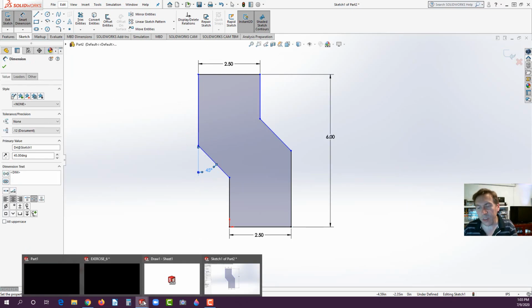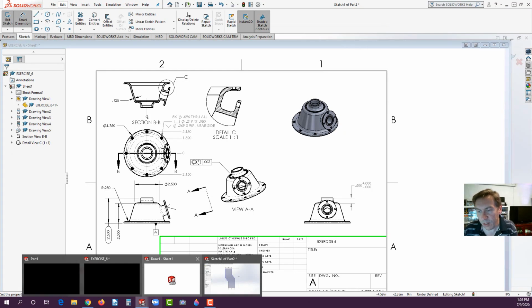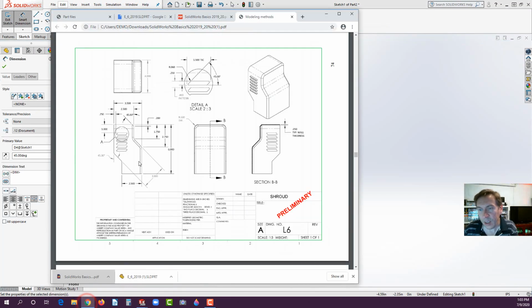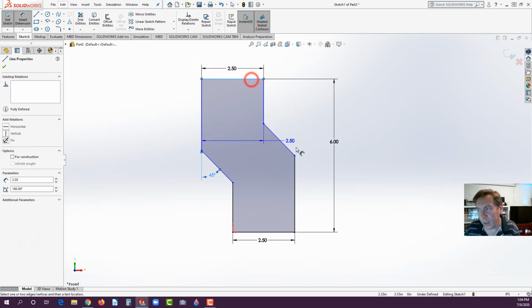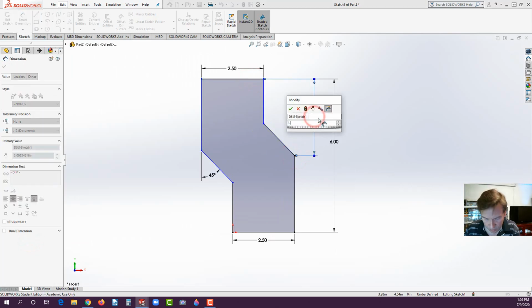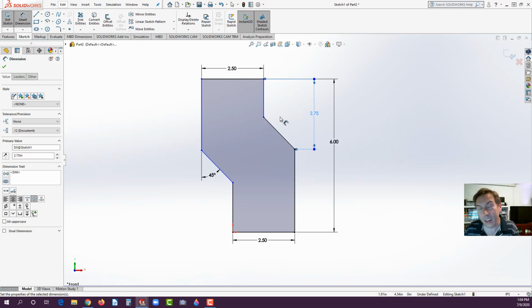Now you'll notice that on the drawing that I supply in here, there's some gray dimensions. Typically when you see a gray dimension, it may or may not need to be added depending upon how you model it. That usually means that I didn't actually use that in modeling. But it is 4 inches thick. Let's see here. We have a theoretical sharp corner there of 2.75 from the top. So from here to there, 2.75, and it's not a theoretical sharp corner yet, not until I fillet it.